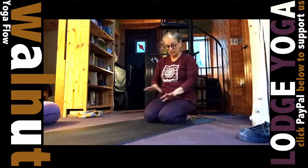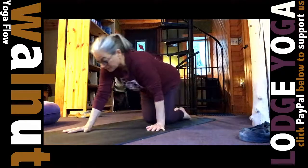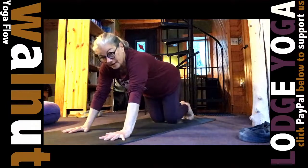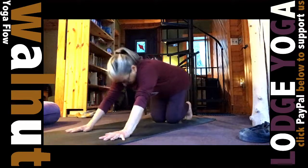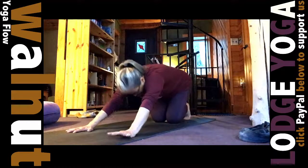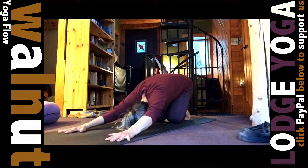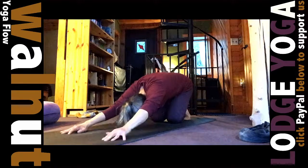All right, so my hands are nice and warm now. If you're feeling that, that's telling you that that lower arm is restricting a little bit of your blood flow. So maybe that's something you want to do more of, those hand and wrist stretches. So reach the hands out, sitting back. Just a couple of breaths here. Relax the head down, arms are straight.